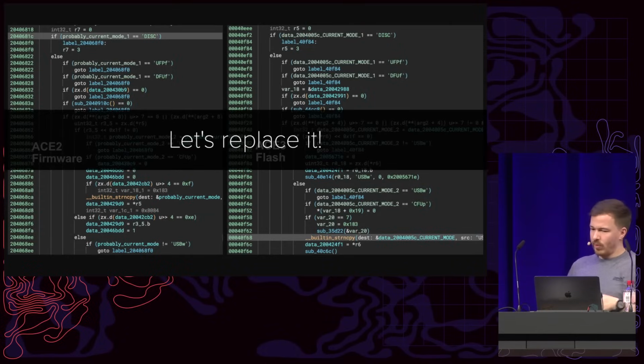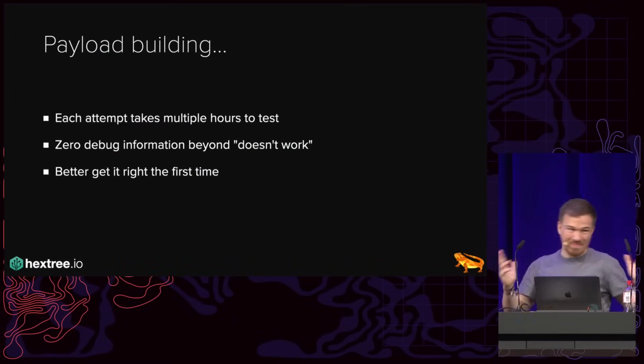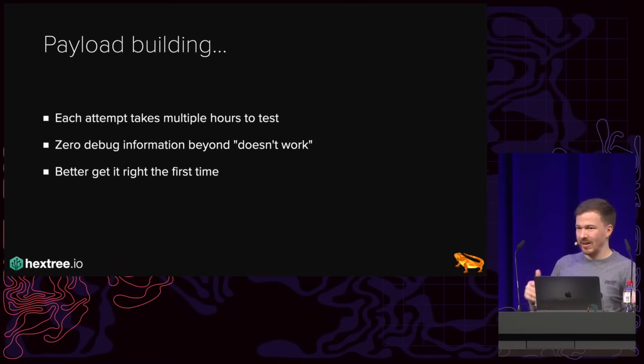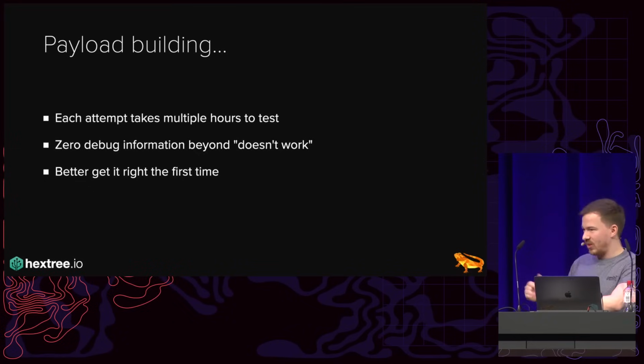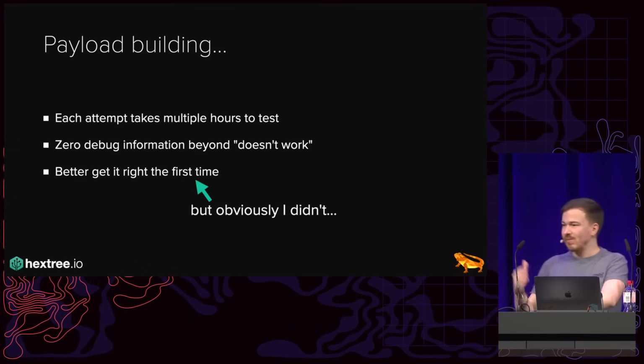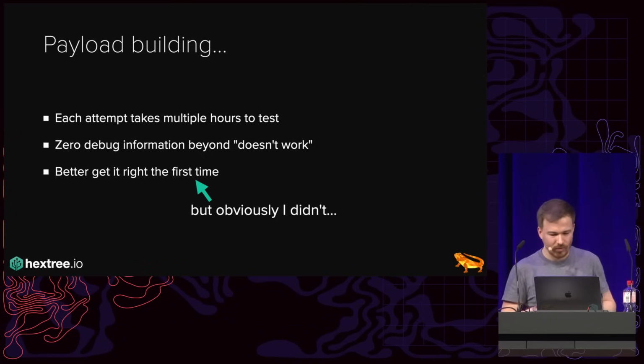And so the problem is, if you want to build a payload for this, remember that each attempt of a payload takes me like 16 hours until I get a single successful run. So we better get this right the first time. Obviously I didn't, but theoretically. Now, my first goal was, I want to read out the firmware of the chip.